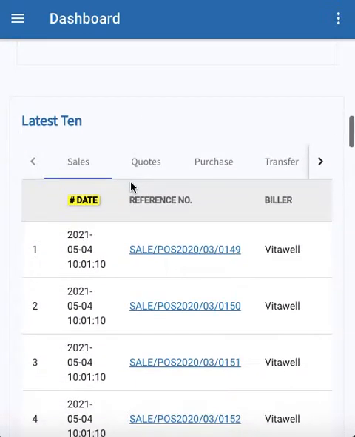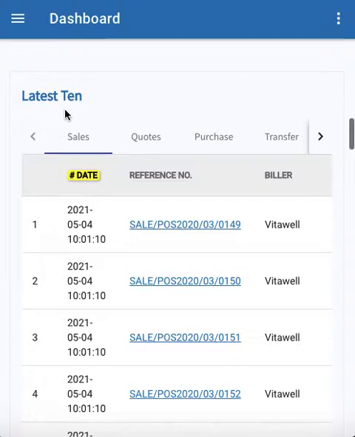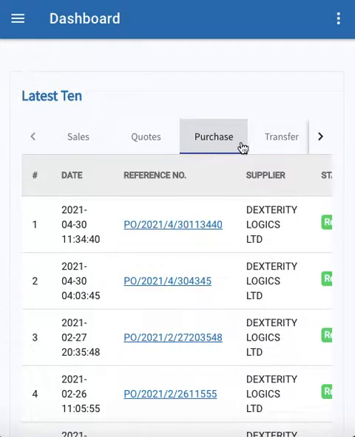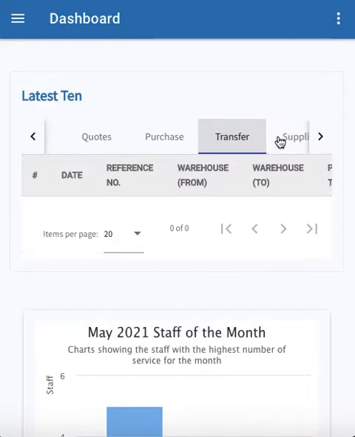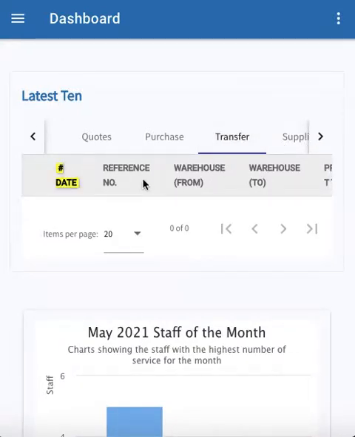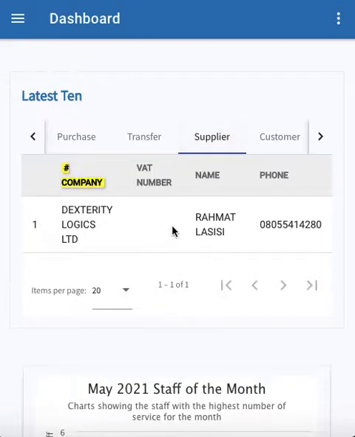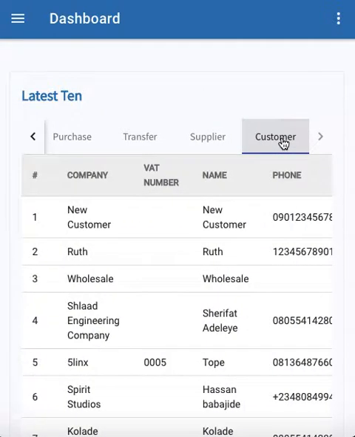In this section here, we have the latest 10 of sales, latest 10 of quotation, latest 10 of purchase, latest 10 of transfer. Transfer means that you are moving your product from one branch to another. You have the latest 10 of suppliers, that's their information. The latest entries of customers that you have added into Pyramid.